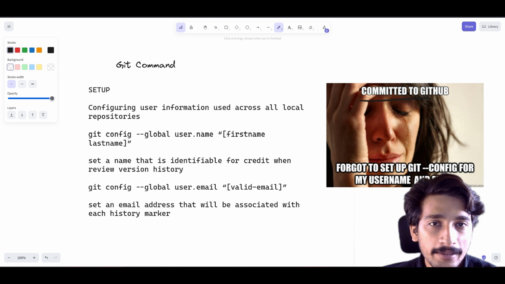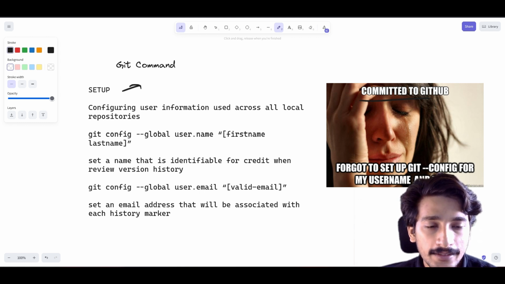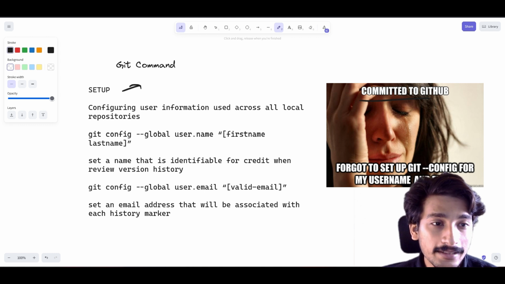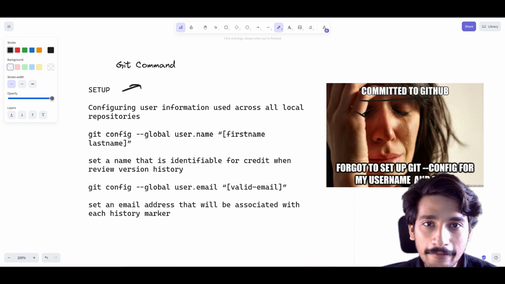So to make your commit verified, it needs to be set up properly. So you shouldn't forget to set up your profile onto your machine. These are very simple steps. You just need to follow 2 steps and your Git profile would be set.